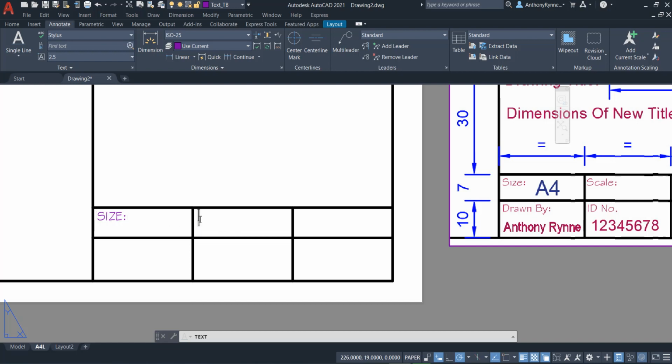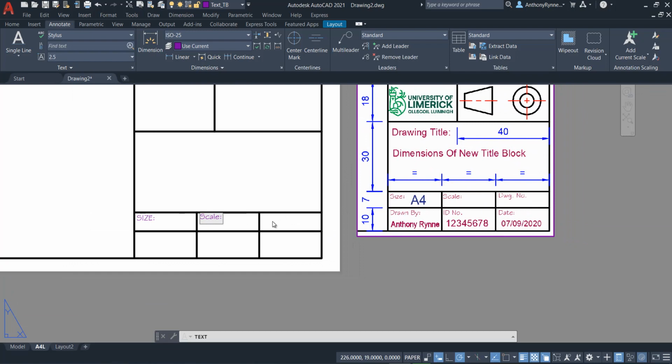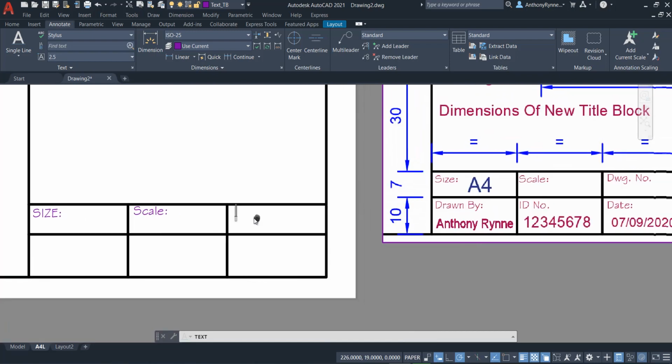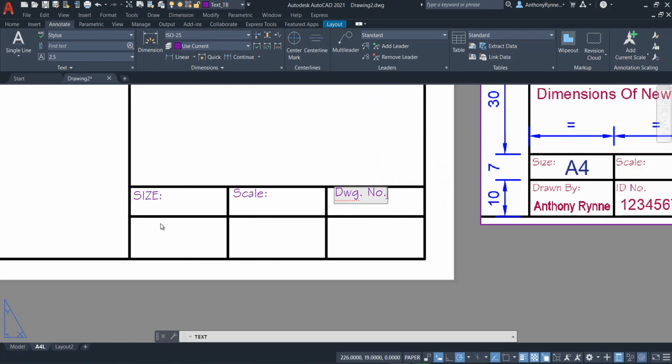If I click in the next area here and type in, we can keep moving along, because this is what single line text allows you to do, and we can enter all the text. So you just click where you want the text to appear, type in your text.